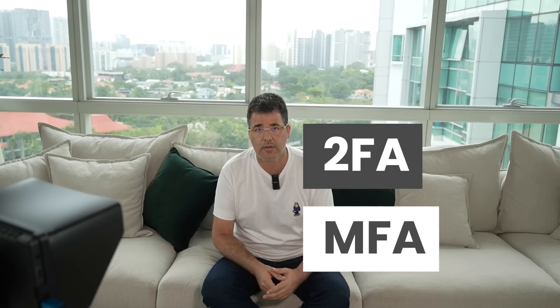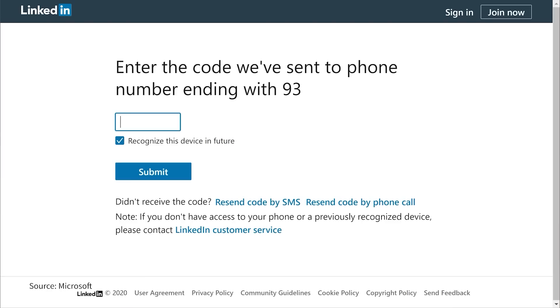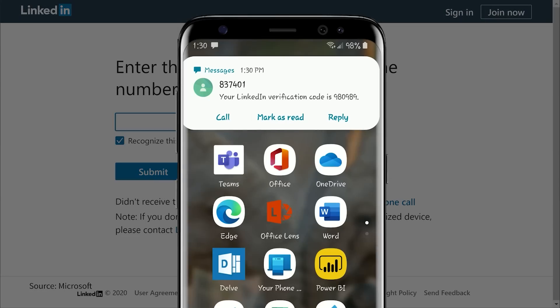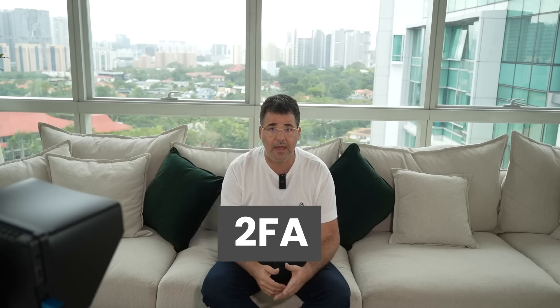Sometimes you may hear people talk about 2FA and MFA. What's the difference, and which is more secure? The primary difference is that with multi-factor authentication, a site may require more than two bits of information to verify your identity. For example, a site may require the correct username and password, along with a PIN number and the correct answer to a security question — thus it's considered more secure. In theory, the more kinds of authentication, the safer the site is. However, the average user gets frustrated by too many factors, and that's why 2FA became the norm.